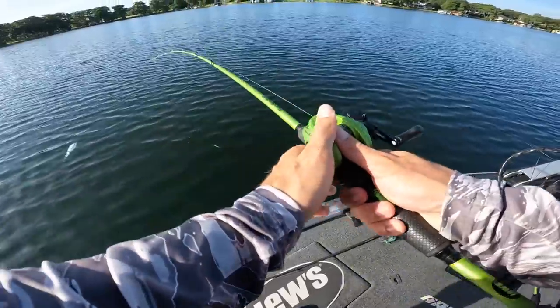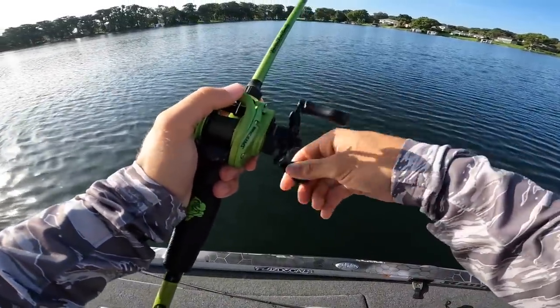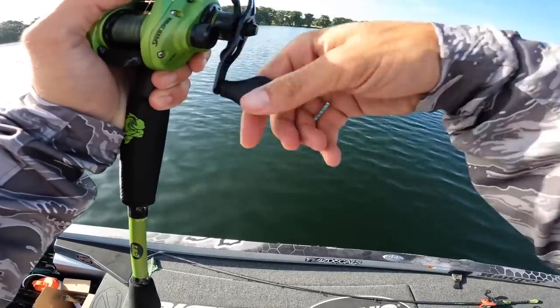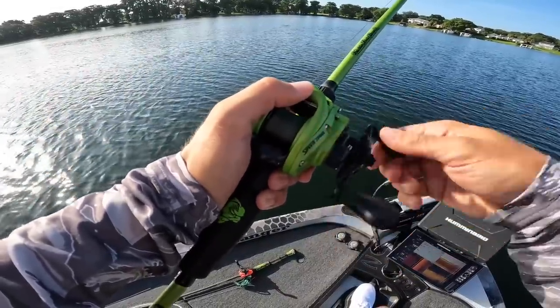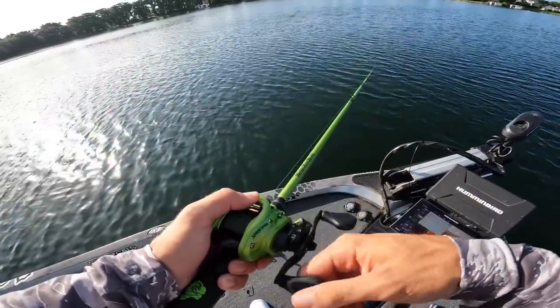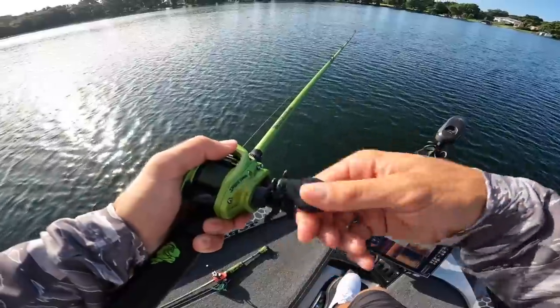Probably looks good. Keep your rod tip high when you get a long cast. You gotta see how my rod tip's high and I'm reeling. See it pop, flopping. Guys, I'm excited about this. I've caught some pretty good fish on the patroller so far, but I haven't gone out and really fished it like this, especially on the boat. So I'm kind of excited.